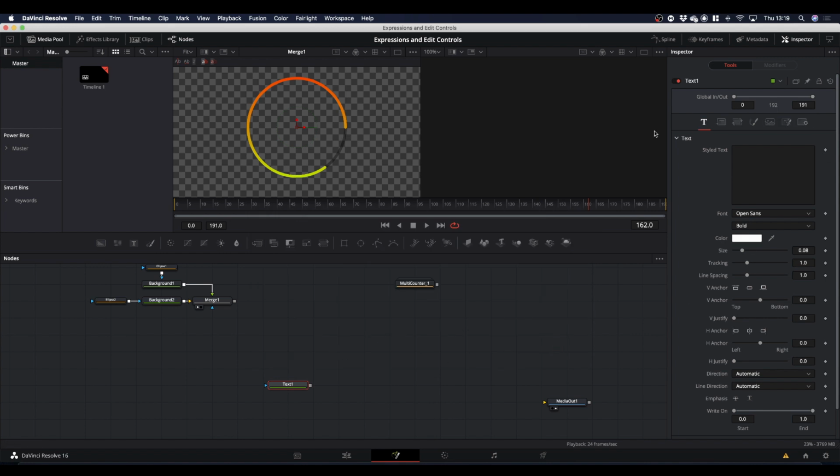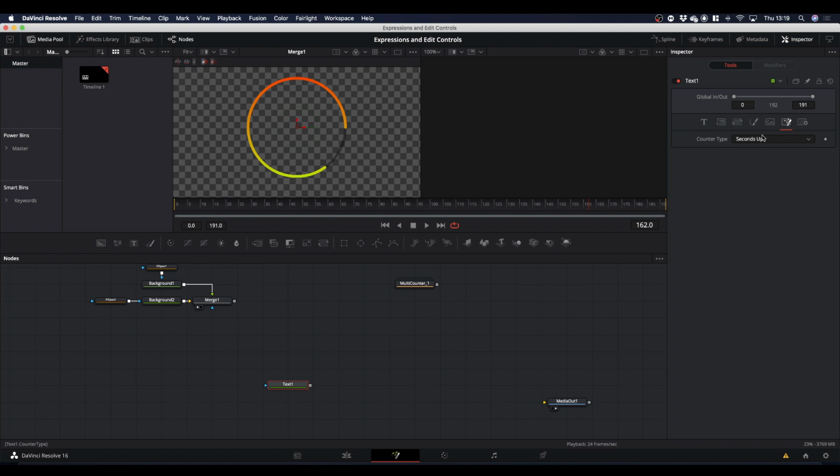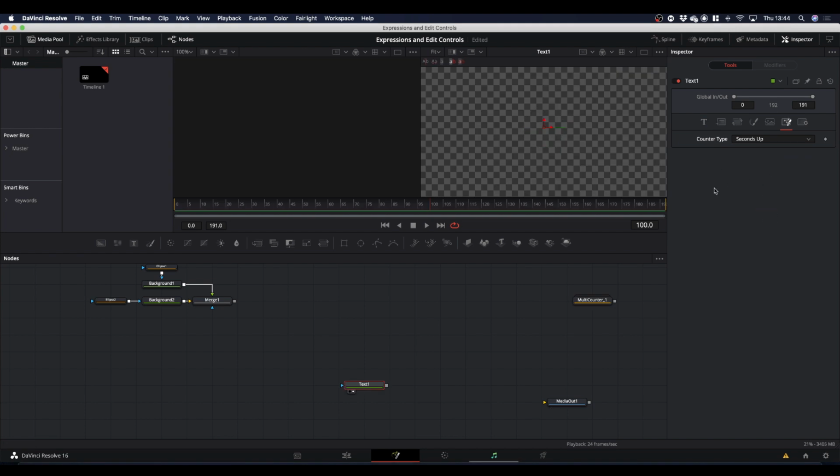So now if we come to our text plus node, our user tab has appeared with our drop down, and there we go. So now we need to make the expressions that we can tie in to this drop down menu.